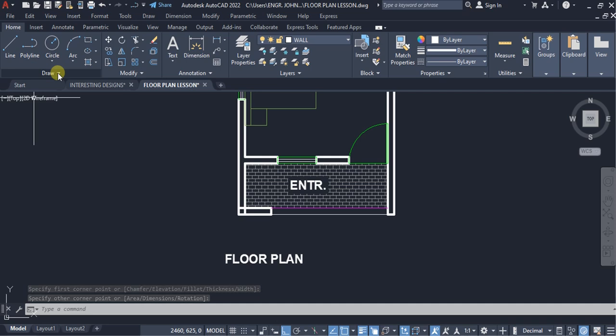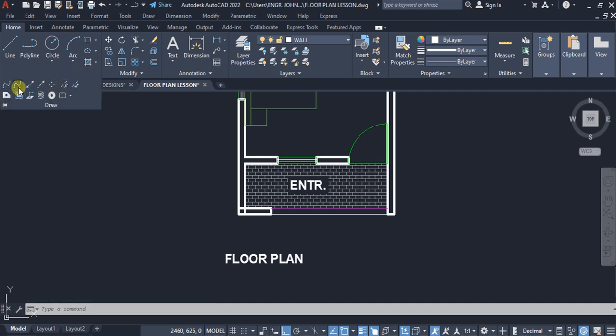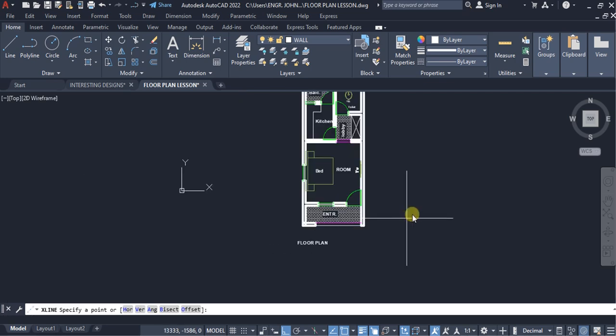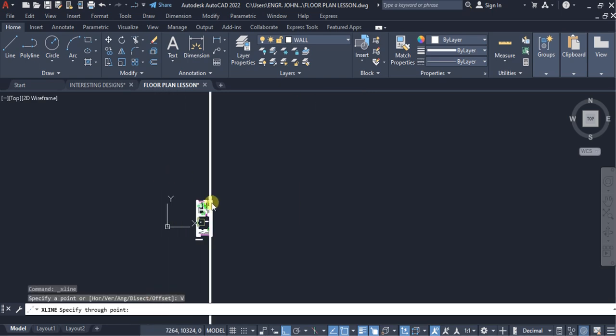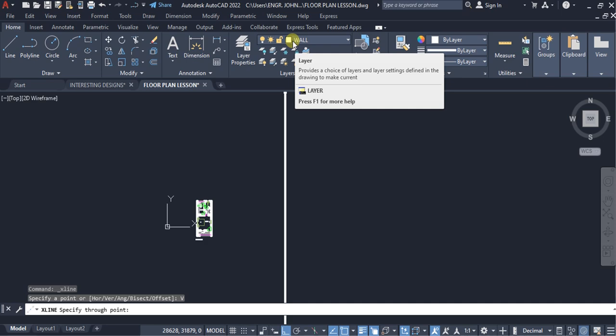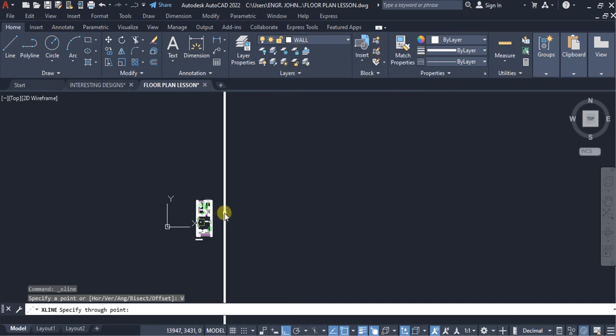Move to draw, and if you expand this, you see different types of lines, and then we have different other types of lines. But in this case, I'm just going to select the construction line. Once you pick it, it's not going to show here, but if you come here and either choose horizontal, vertical, angular, bisect, or offset, you're going to see them display, but I'm just going to pick vertical. Once you select the vertical, you see the line there. Of course, it's a construction line, but then it bears the layer of the wall, which is not what I actually wanted. I'm just going to opt out of this and set a layer for the grid lines.